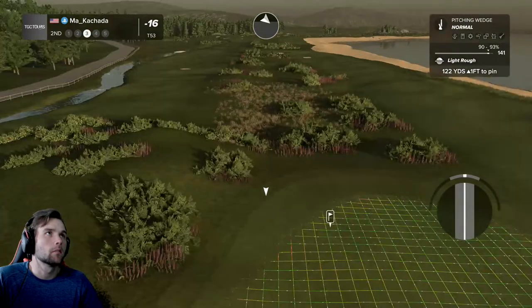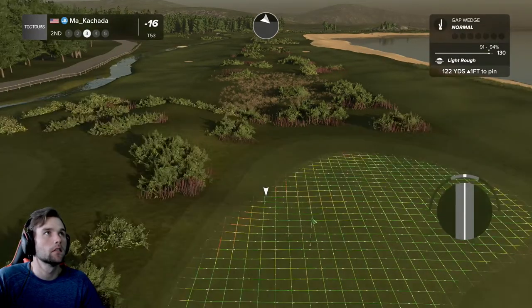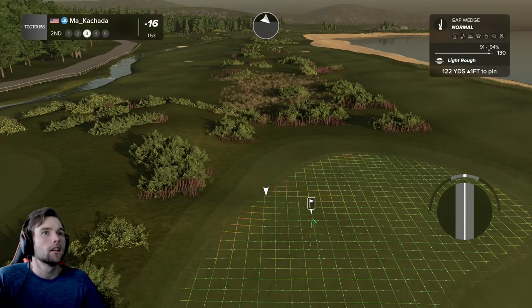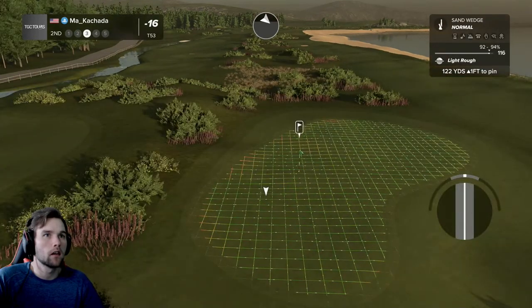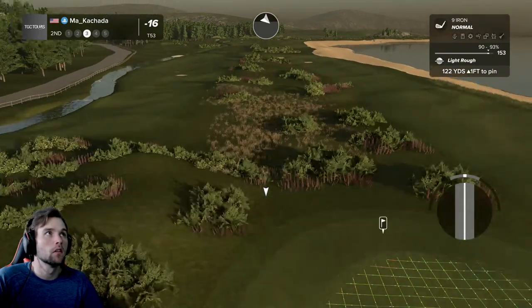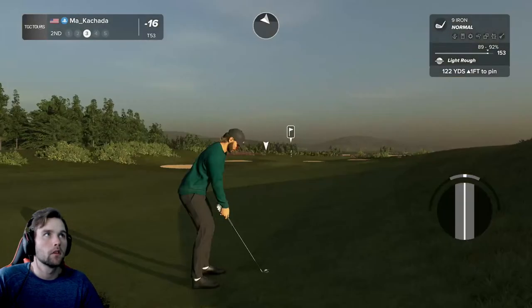I'm not trying to do this on purpose. I've got EA controls in my head, and I'm hitting the wrong thing. So I need to hit like 47. Don't have that. If I go short, it's okay though. Let's hit a knockdown. Actually, we're in a 92% lie, so let's keep this.